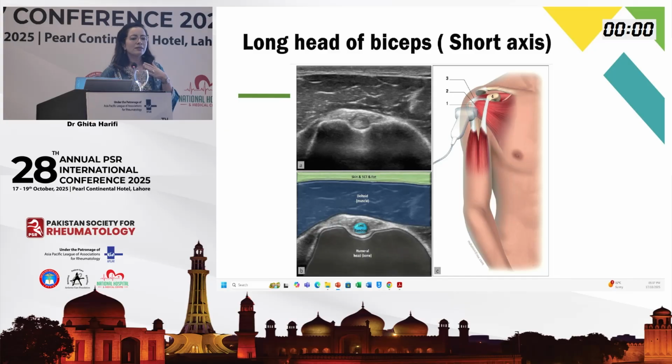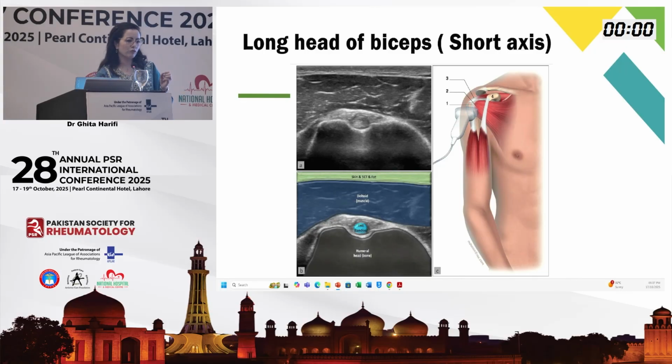And let me tell you that this is the recommended first scan ever. And for me, I've been scanning the shoulders for 15 years. This is how I start. The starting point for me is to look for the long head of biceps. How do we do that? Patient is seated, the palm up position, okay? So the elbow is 90 degrees and you're on palm up position. You will have to do a bit of rotation to see the long head of biceps, but this is basically the first position. And you start with a short axis, okay, transverse axis, the short axis of the tendon.